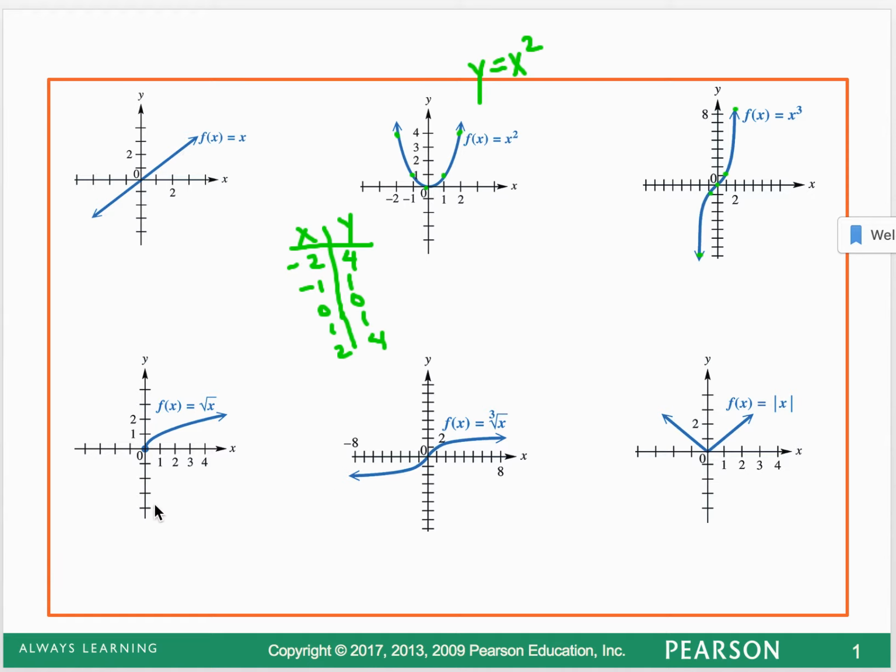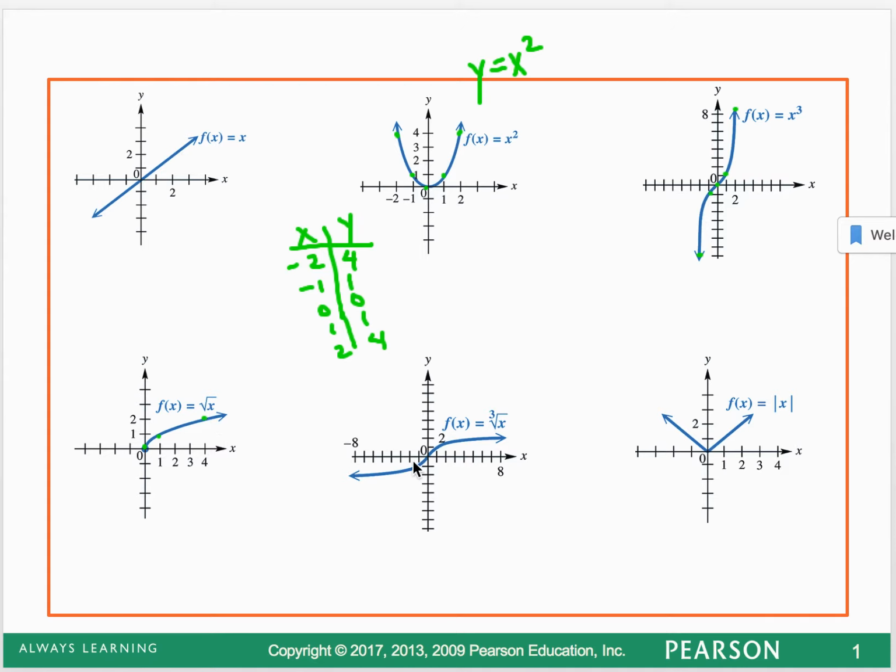Now, I've got a couple of exceptions down here, right? Because if I tried to plug a -2 into a square root, I can't do the square root of -2 or -1. But I just recognize that right away. Okay, 0 then. I'm going to start with, notice there's no graph over here where x's are negative. Square root of 0 is 0. Square root of 1 is 1. Oh, I can't really do the square root of 2 either and get a number I can graph, or the square root of 3. Oh, but the square root of 4 is 2. So we kind of adjust that.